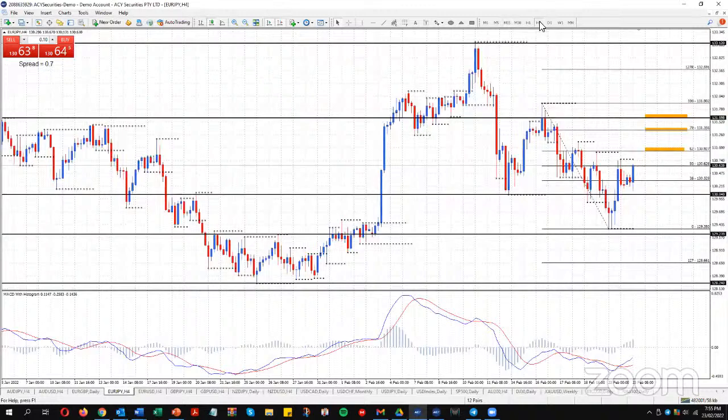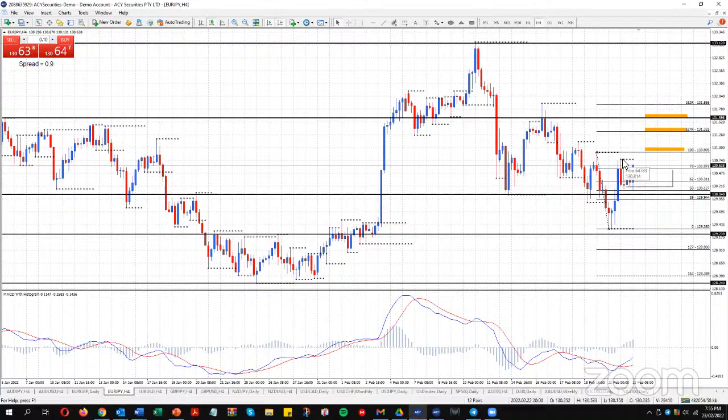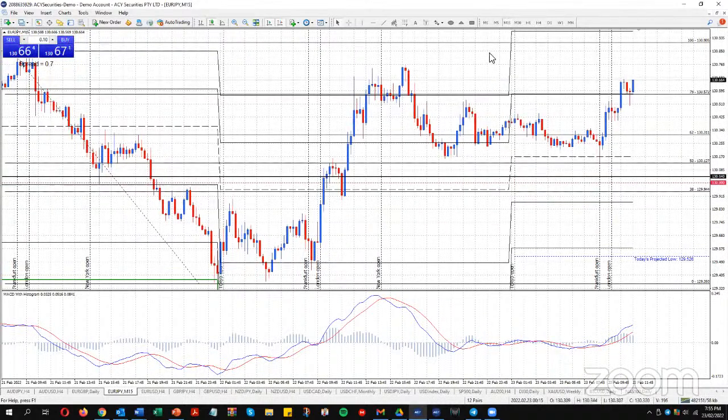Just going to move to a 4-hour chart. Now, there's a possibility that that is a lower top forming there. I was looking at the wider range in case we do move higher up over the next 24, 48 hours to give you some levels. But there is a possibility on this Euro Yen, because yesterday, until we put that top in, we were just trading up inside that range. So there is the possibility that we've already failed here. We've come down. I know we're a fraction above that 79 level at the moment, but back to the 15. There is the possibility that we can't take out yesterday's high.